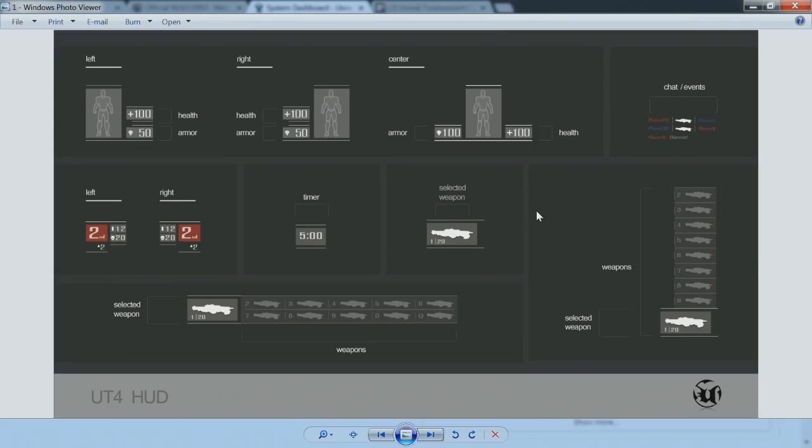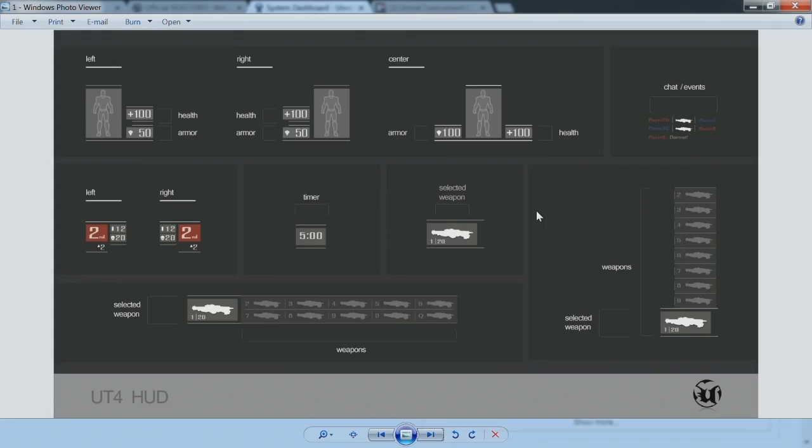Cool. All right, so next we are going to take a look at the progress on the UT HUD. Let me slide out here. And Zack is going to disappear, and so Perna's going to kind of slide in. If you can bring up what we currently have now, this is the first public concept that we put out. This was done by Maria, a person here at Epic who's a contractor. And what we really wanted to do was just kind of zone in on what we want the HUD to look like in terms of form and function.